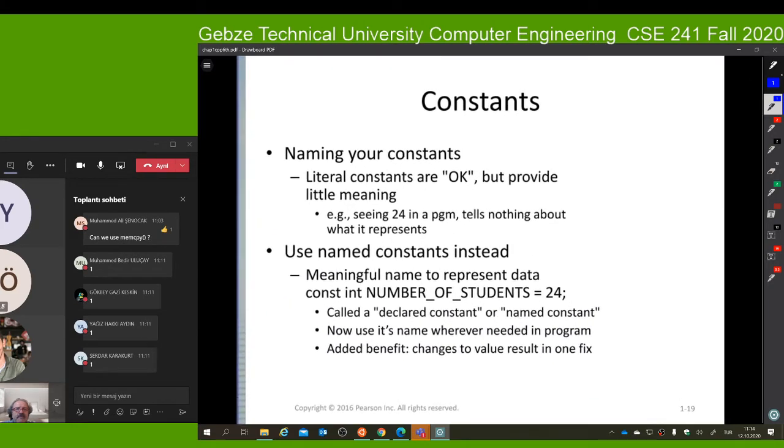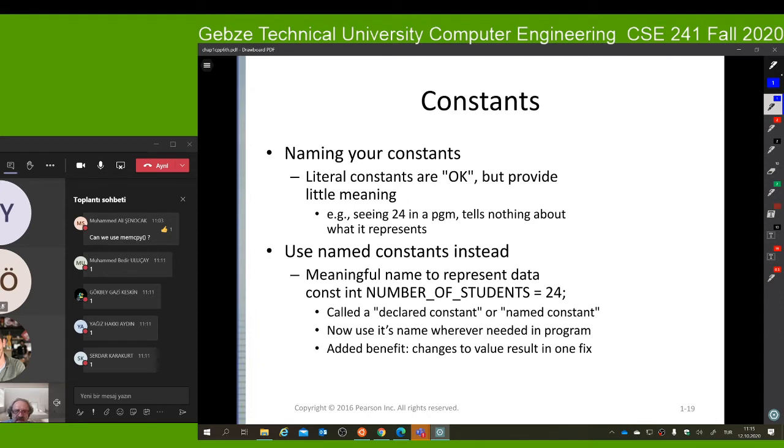Constants again. Let's return back to constants. Remember what we said? We said two types of constants: literal constants and named constants. Sometimes we need to do this. I have a variable named number of students. Its initial value is 24. I know it's an integer, but I know that number of students will not change in my program, so I make it constant. You cannot have a variable constant, right? Variable means it is going to vary. It will change its value. Constant means it's not going to change.